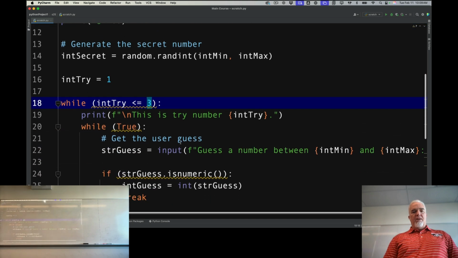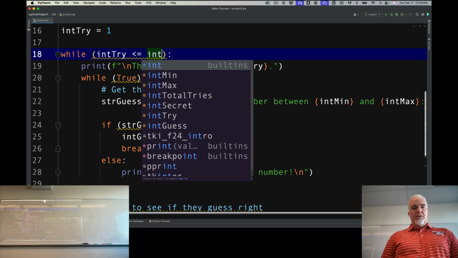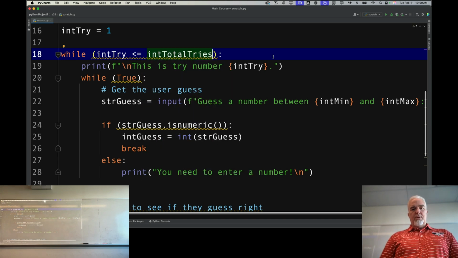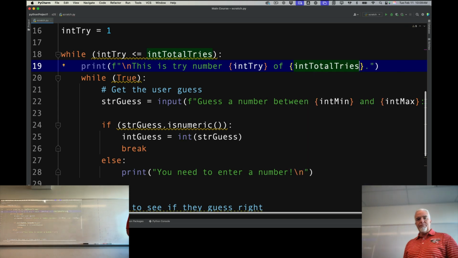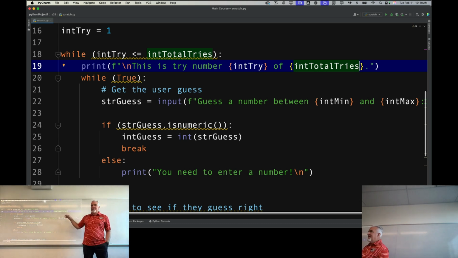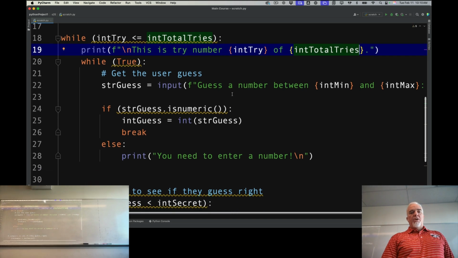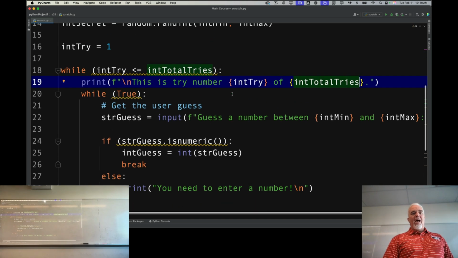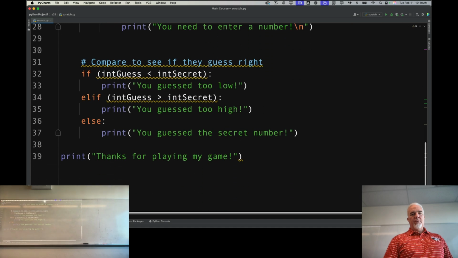I'm going to put that right here under int try less than or equal to int total tries, and I'm going to put it here: int try of int total tries. So now this is try 1 of 3, right? When it does the first round. So that's good, but I haven't told it where to increment those tries.